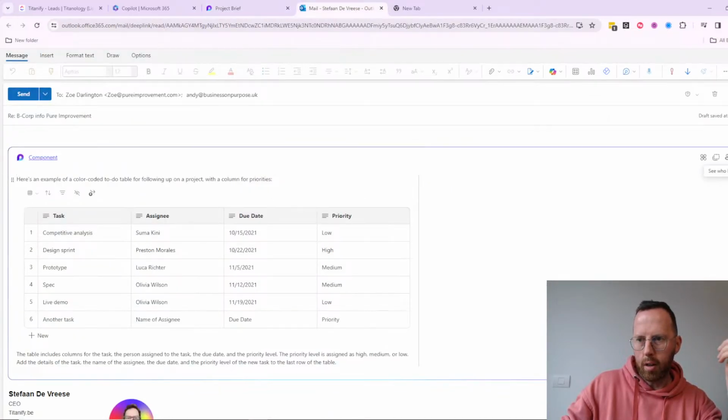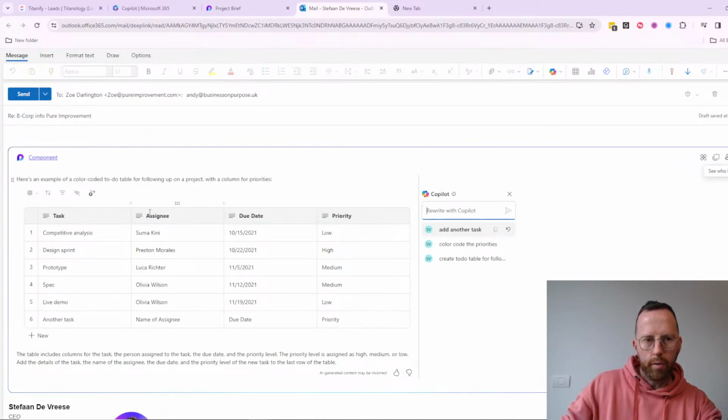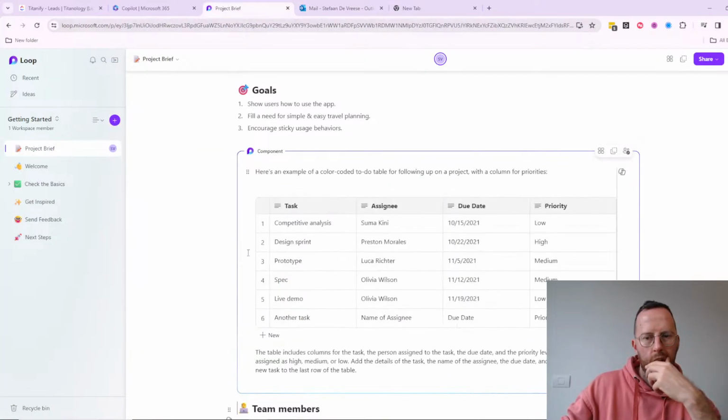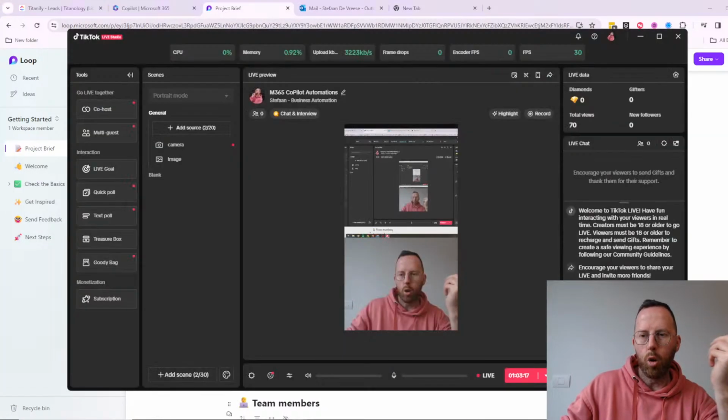And I can see that I can even do Copilot from within my Outlook on this Loop component. And I can see the prompts that I have been using. So all of it is interconnected with each other. I mean, that's so cool. That is so good.